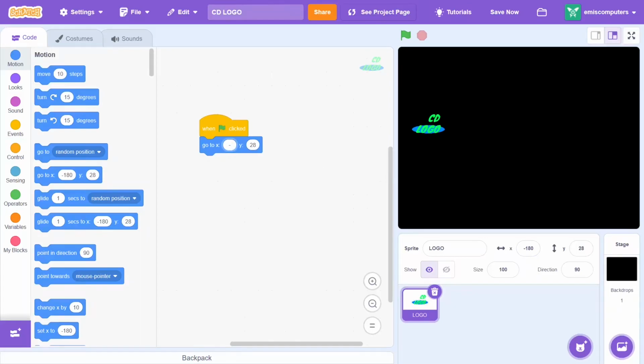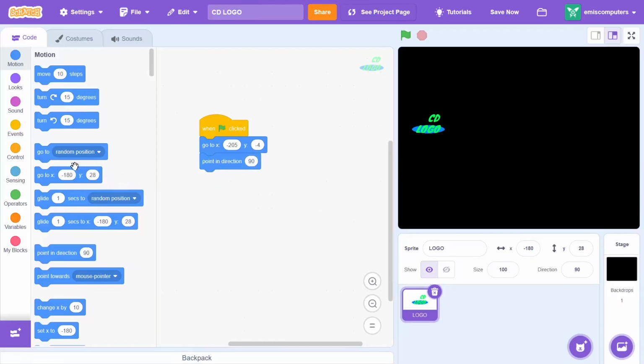So -205 and -4. Now I want my sprite to go right, so I'm going to have a point in 90 degree direction. Click it, and then as you can see, it's going to travel to the right.